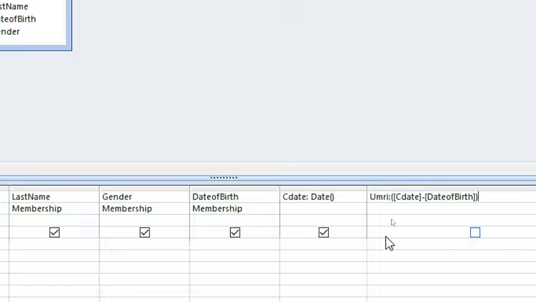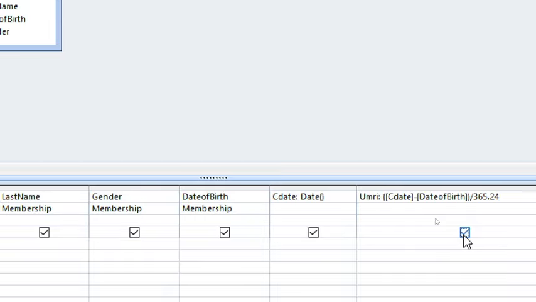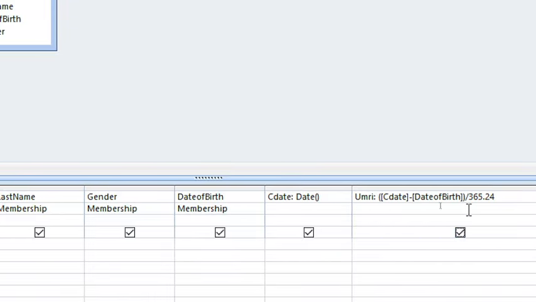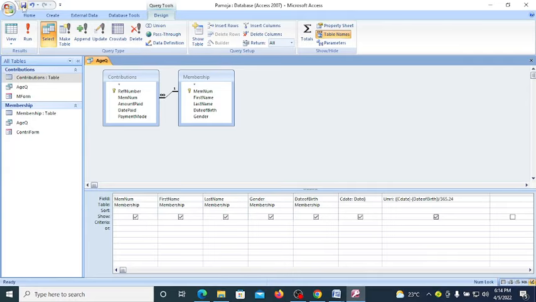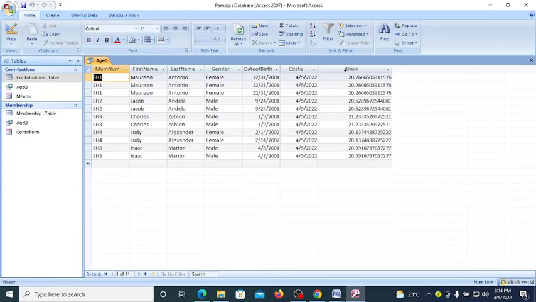Therefore, to get accurate ages, you should divide it by 365.24, just to give the exact age. Therefore, this is the formula. But on the other hand, you also need to remove the decimals if need be. If now I run that one, you'll notice that these are the correct ages of these guys, but you might remove the decimals.